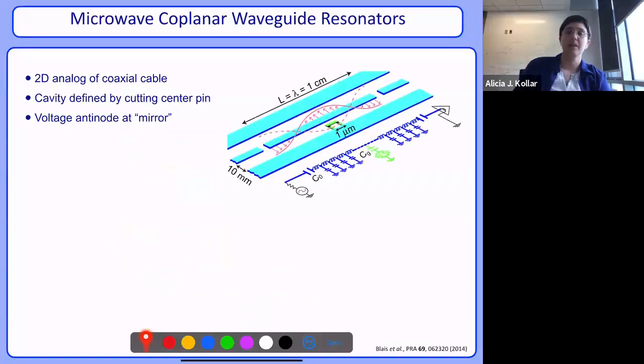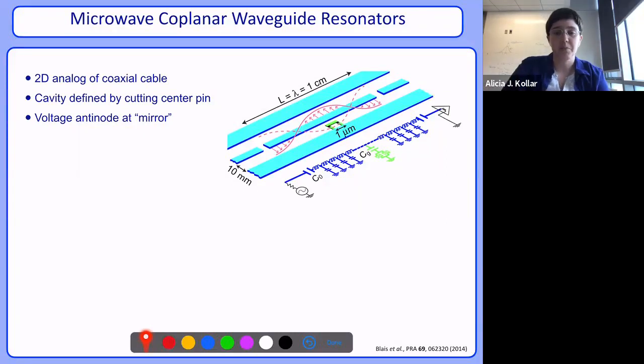Okay, so what do we actually do in my group? I work in a field called superconducting circuits, or circuit QED. Basically, we use the same kind of lithography techniques that people use to make electronics, and we pattern structures in superconducting thin films. This gives us a lot of control in the microwave domain. And so we have two main building blocks that we can use to build up these synthetic devices.